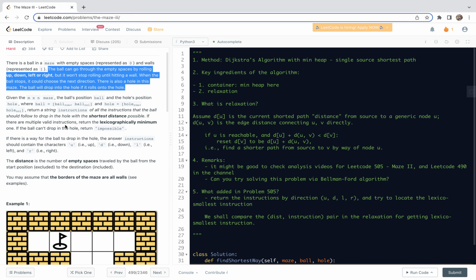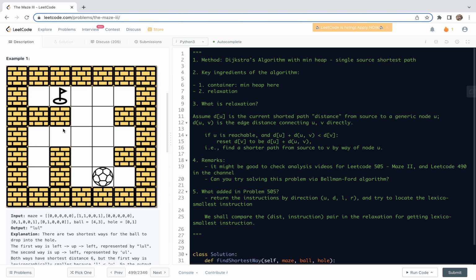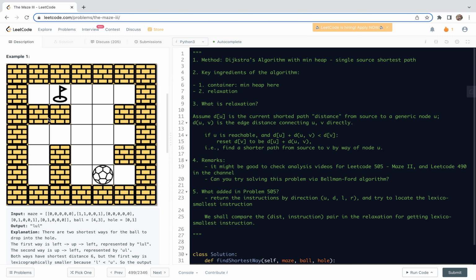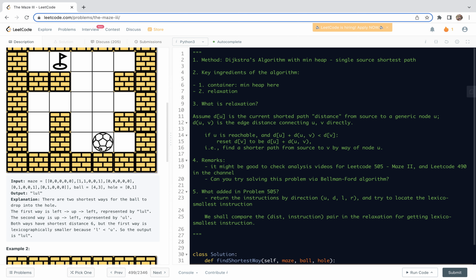So here the problem asks us to return the lexicographically minimum instructions. So let's look at one example to digest. In example 1, there are two routes or two instructions which can lead the ball to the hole.